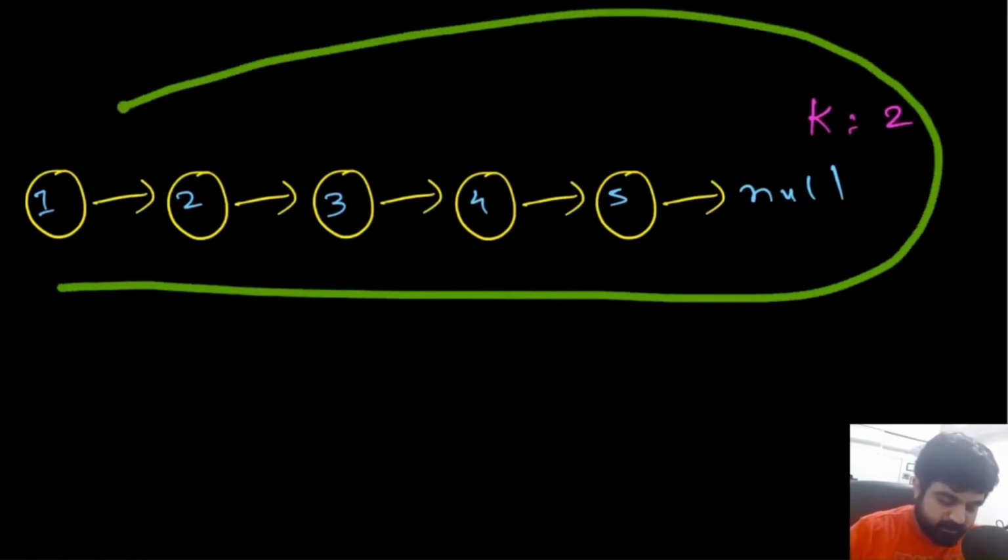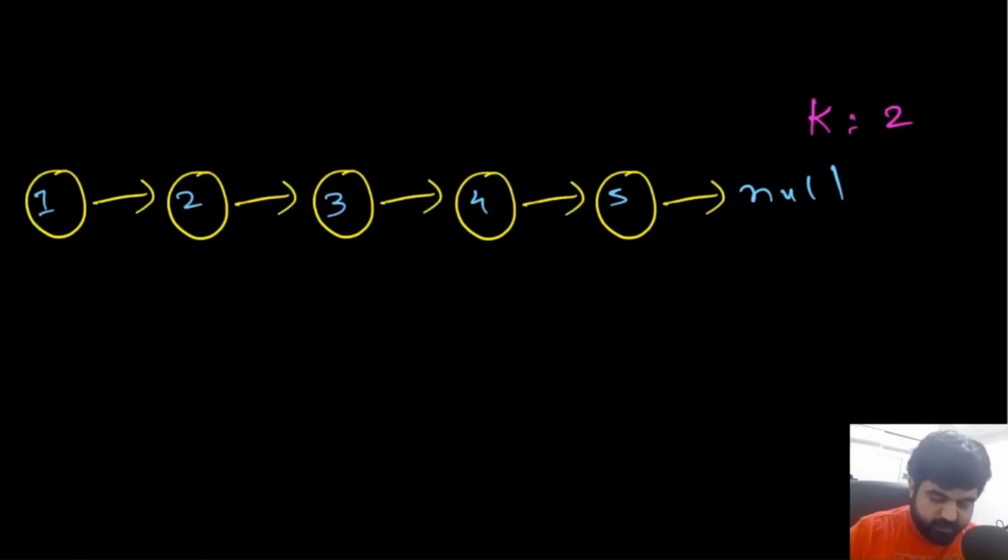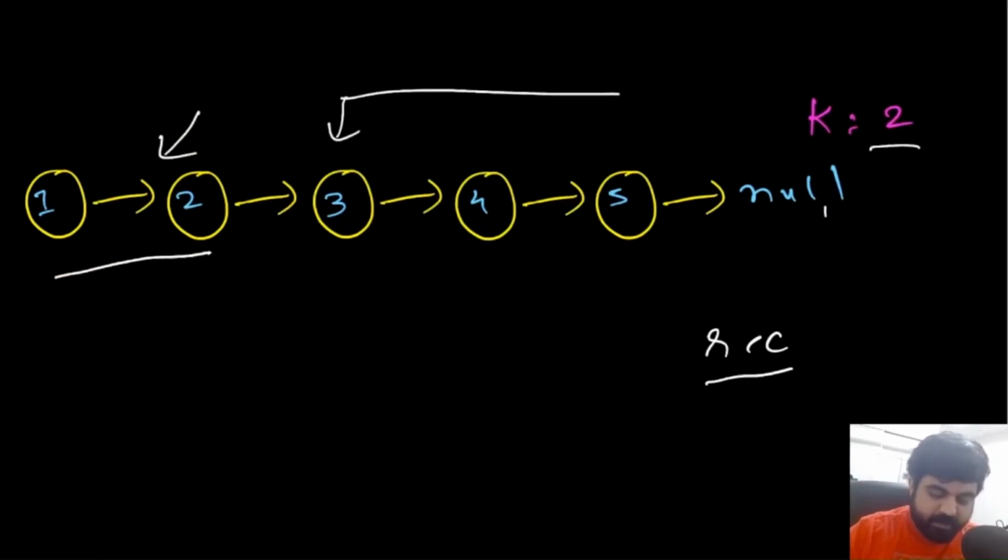Basically, for the optimal solution, we have two options. First option is that we use the recursive function, and then things become much easier for us. Basically, we take these two elements, we apply the recursive function where we reverse them, and after reversing, we update our value and again repeat the same process for these 3 remaining items. Again, we reverse these 2 items, and then we keep the last item. And then using the recursion and the reverse function, we would be able to solve this problem quite easily.